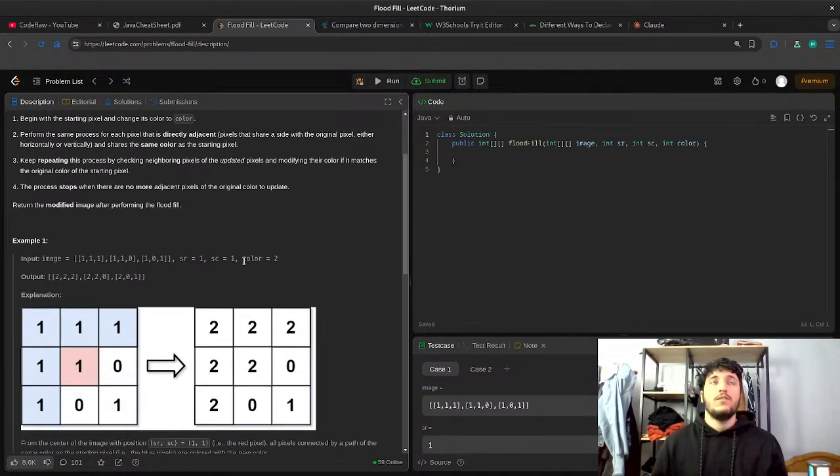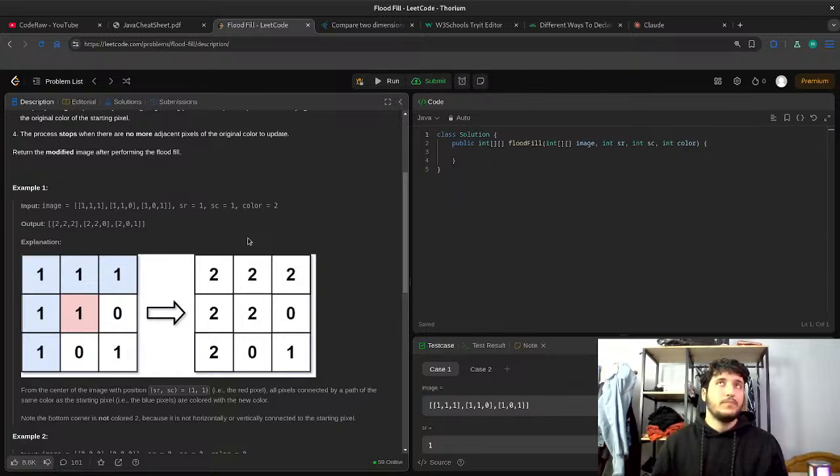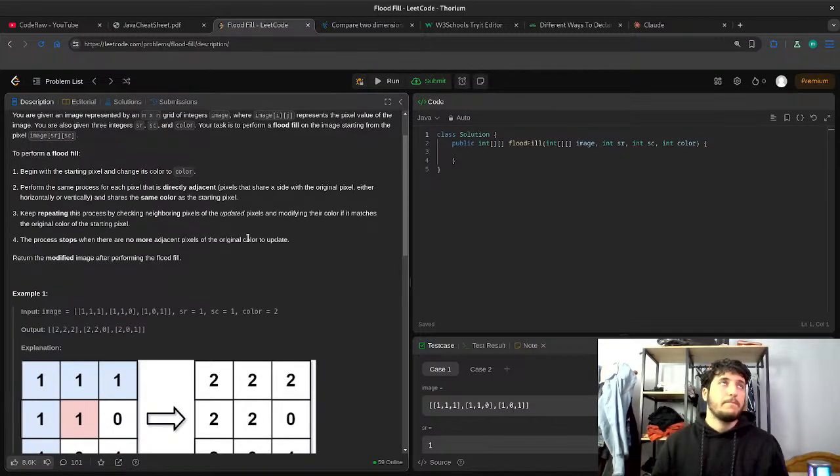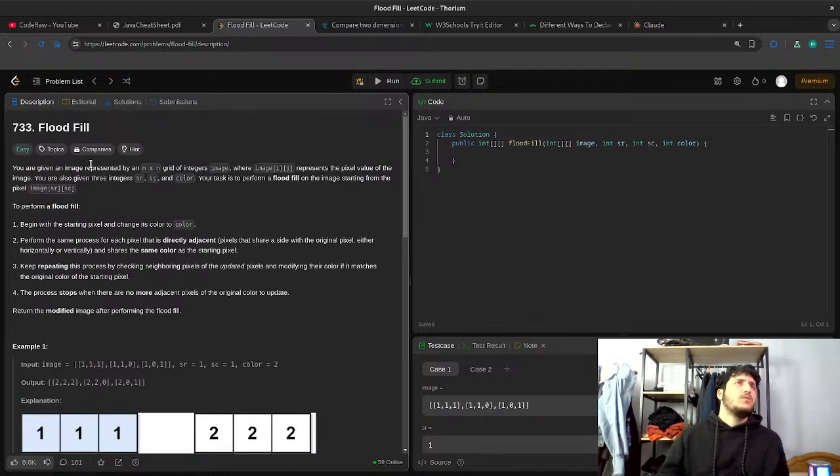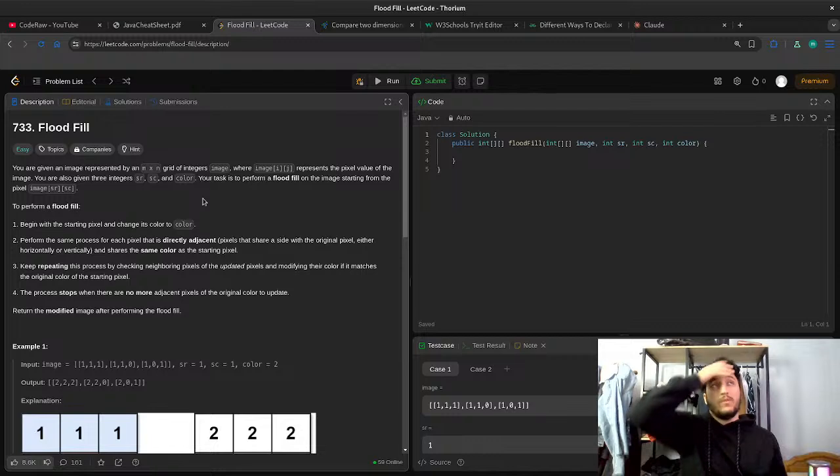And we have another problem. You're given an image represented by an M by N grid, a matrix, where each value represents a pixel value. You're also given three integers: sr, sc, and color. Your task is to perform a flood fill on the image starting from the pixel image[sr][sc].